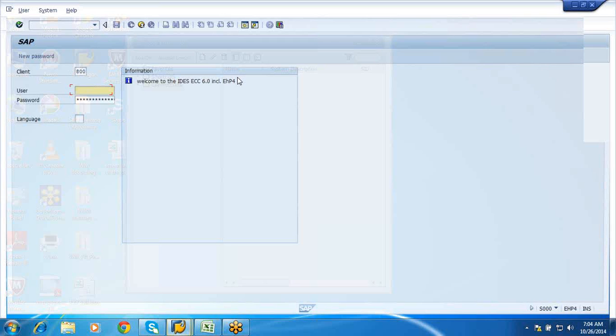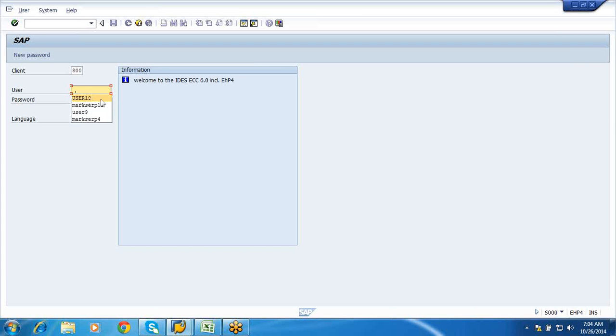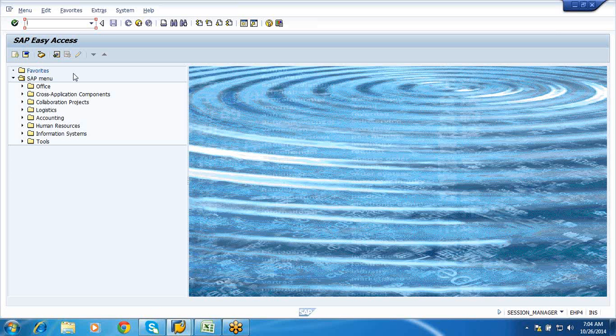Here is where we need to enter the user ID and the logon password. Once you enter this, you need to press enter, and this is the screen which the system shows you. The screen which we are seeing is actually an end user screen. That is, people who create purchase orders, purchase requisitions, or transact in inventory management use these screens most commonly in their day-to-day activity.